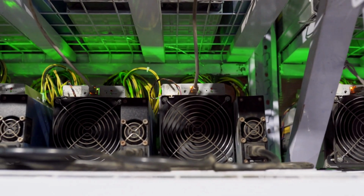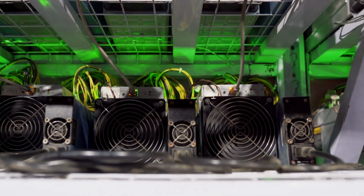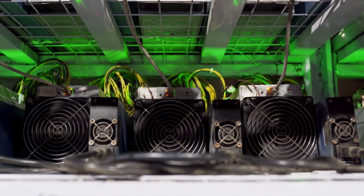Merge mining is not a new concept. It was actually introduced by Satoshi Nakamoto. It's also called auxiliary proof of work. Merge mining allows you to mine multiple blockchains at the same time without spending additional resources mining each blockchain. The name of this platform is called Rollups. It is an optimistic rollup, and you know that there are two main types of rollups right now. There's optimistic and there's also ZK-powered rollup.